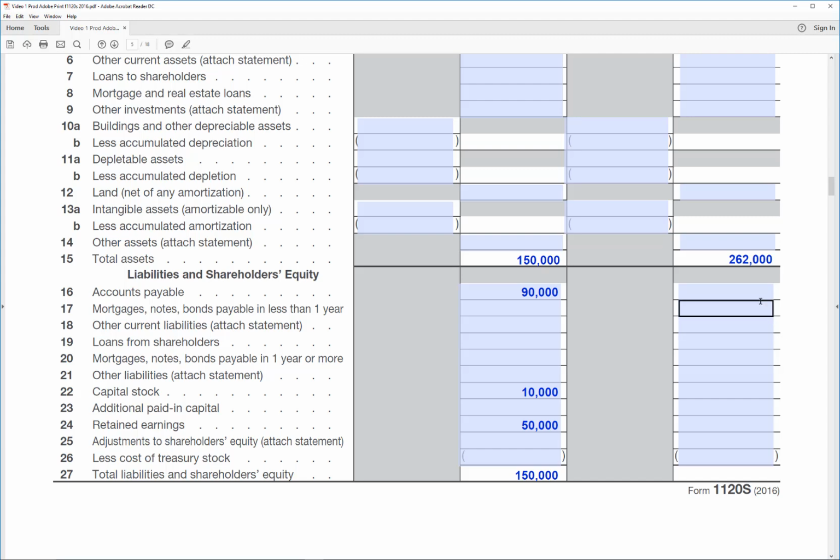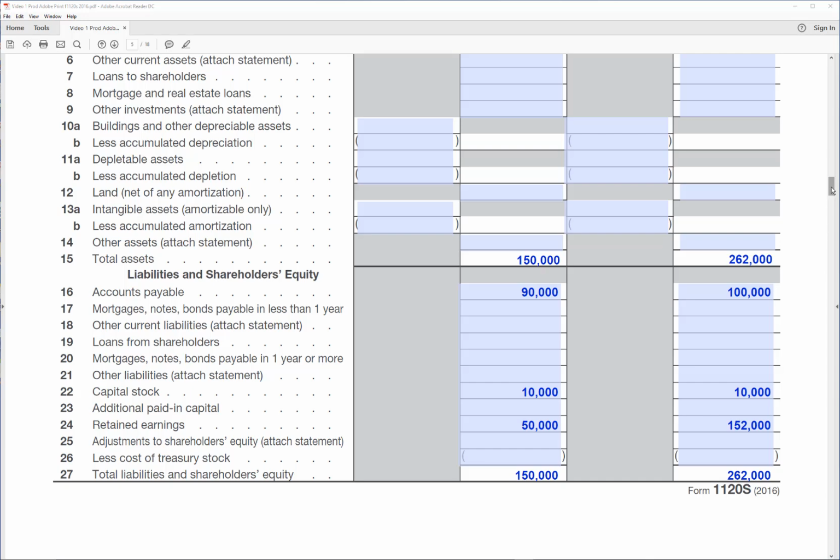And accounts payable have increased a little bit, $200,000. And capital stock is usually going to still be the same in most cases. And retained earnings, again, they had a good year, so that's going to be $152,000, and that will equal the total assets. So everything is in balance. So we're moving right along here in good shape.